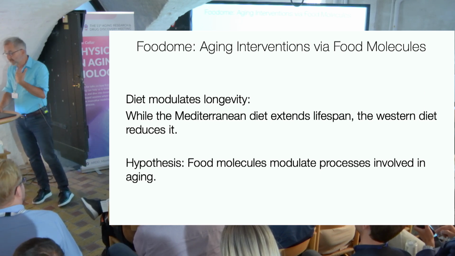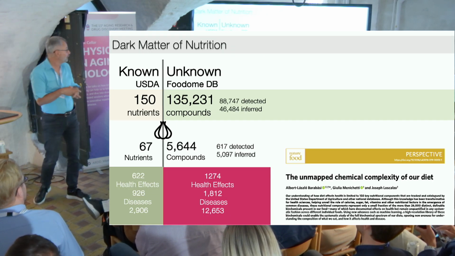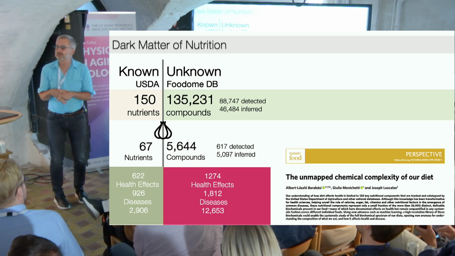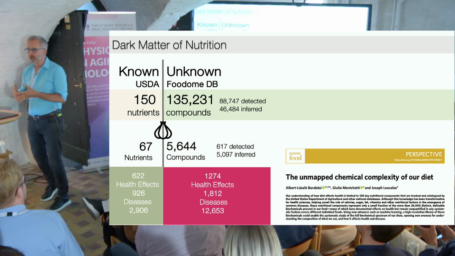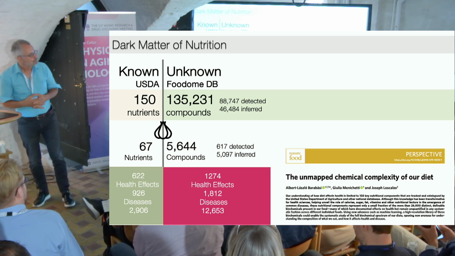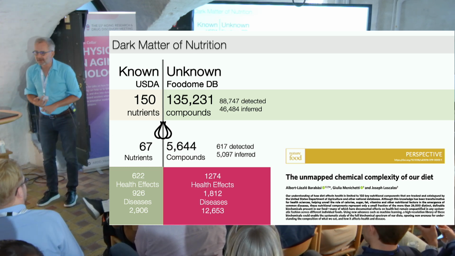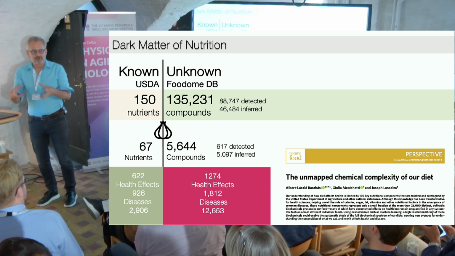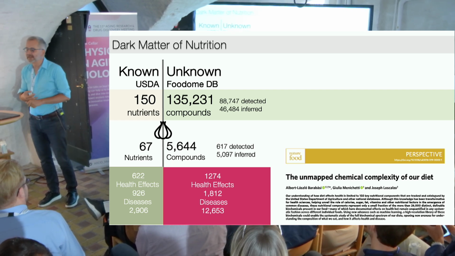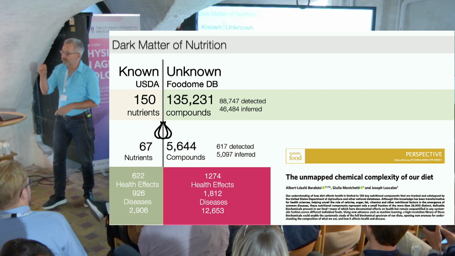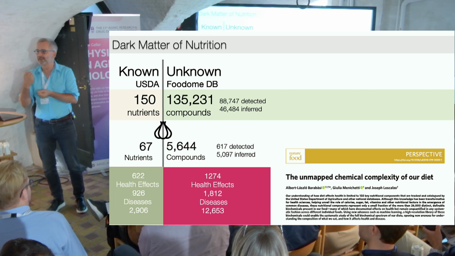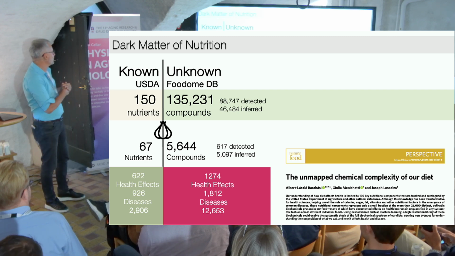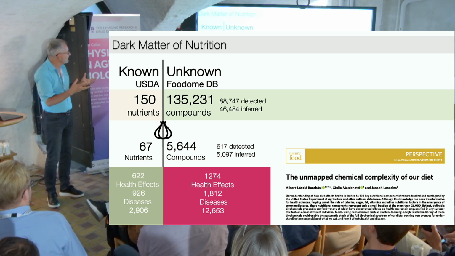And then we were very surprised to realize that nutrition is really focusing on 150 molecules within the food. This is what is often called nutritional components or nutrients. They tend to be sources of sugar or sources of energy. And, of course, they tend to be the vitamins. These are the stuff that you must have to survive. These are the essential components that you need for maintaining life.